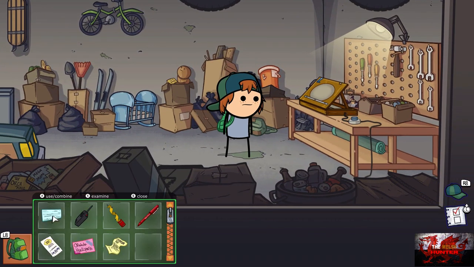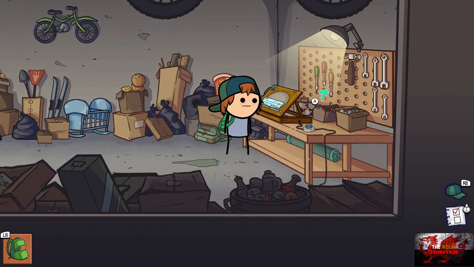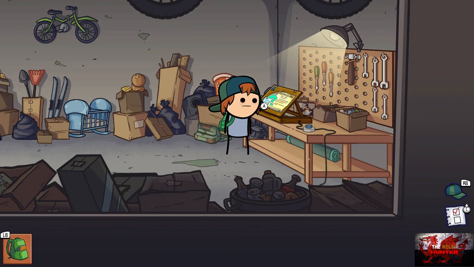Now we're going to open up our inventory and put the check on the light box, so basically the big box looking open thing. Put the check on there. Then we're going to put the permission slip on it as well. The permission slip will of course be the very last item on your list.